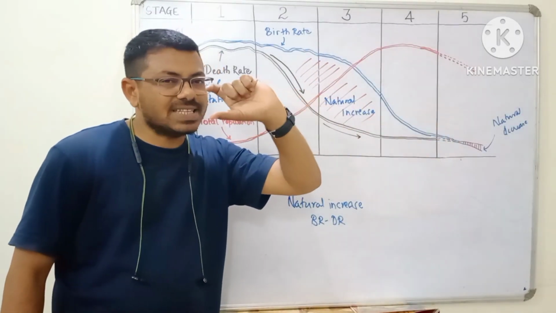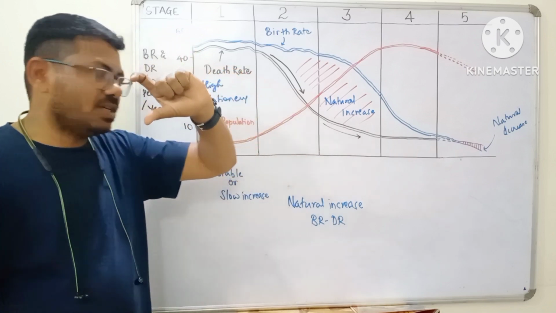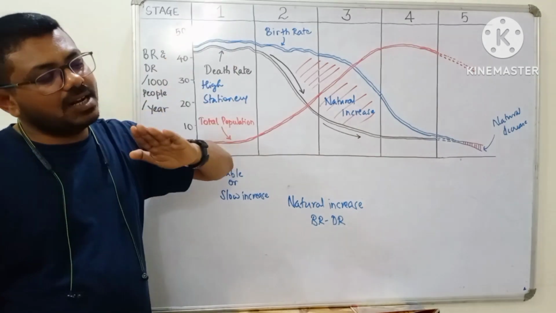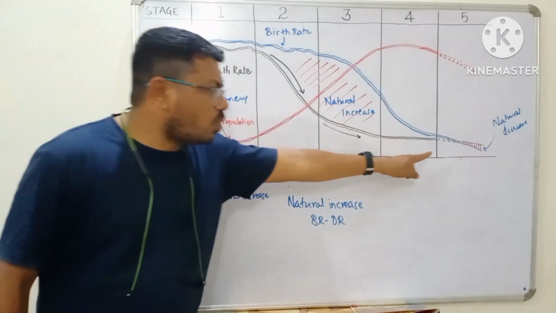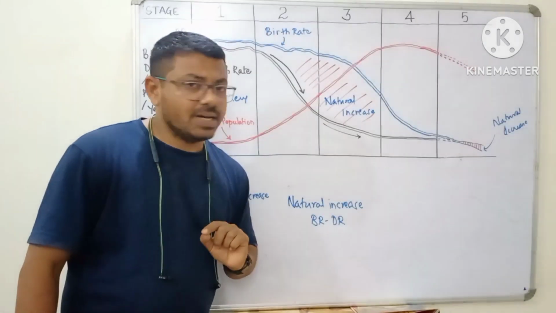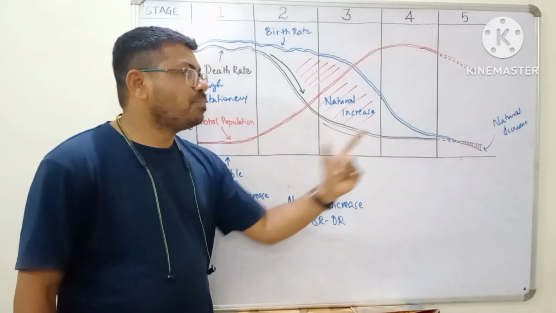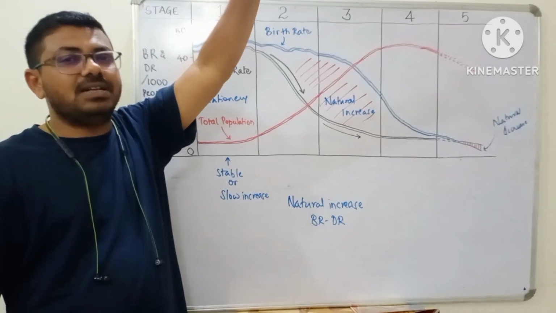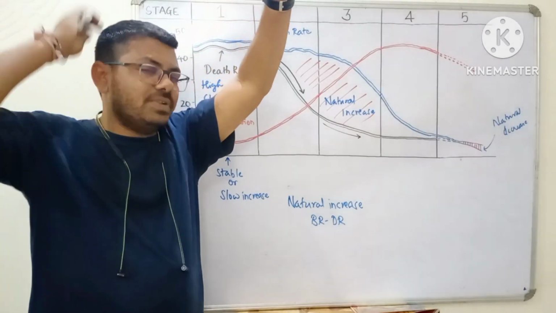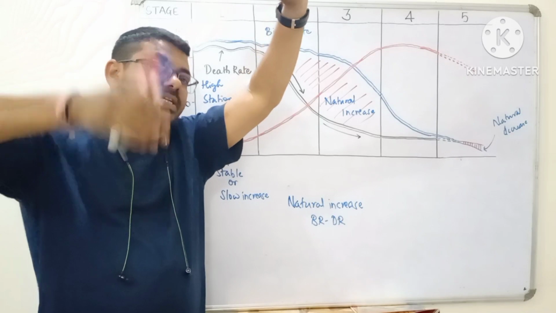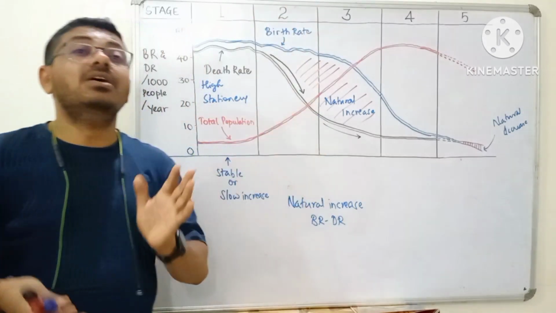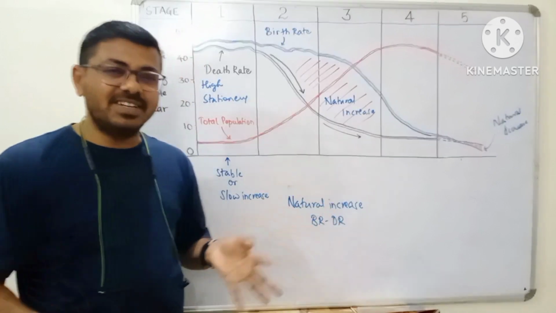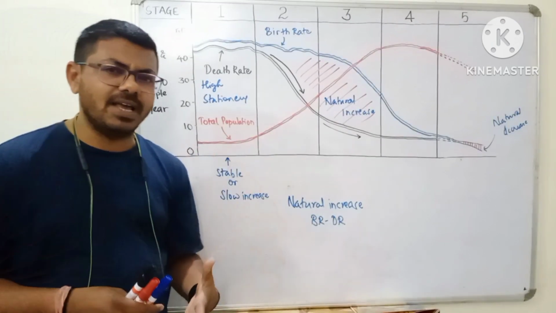So there is a slight difference between birth rate and death rate, but birth rate kept on decreasing and death rate becomes a little high. Now why is the death rate high over here? There is no infant mortality, but the death rate is high because in the old population, after a particular age, definitely people will die. Some will die at 90, some at 100, some might live till 110 or 120, or die at 70 or 60 years, but they will die.